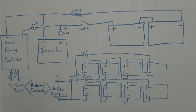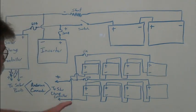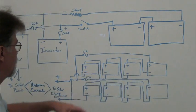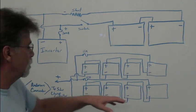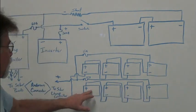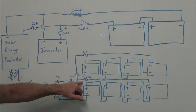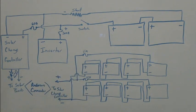This is the schematic for our Volkswagen Transporter Doka solar setup. So you can see we have 8 solar panels right here. These are each 200 watts apiece, and we have 2 parallel strings, and the individual strings are in series. So we have 4 panels in series, another 4 panels in series, and they're parallel. And each series string has an inline 15 amp fuse, and then it goes to an Anderson connector, which then connects to our solar charge controller through a switch. We're using a circuit breaker as a switch, and then the solar charge controller is connected to our battery pack.